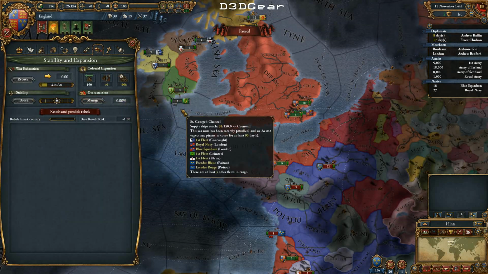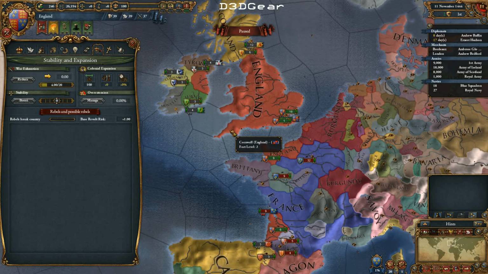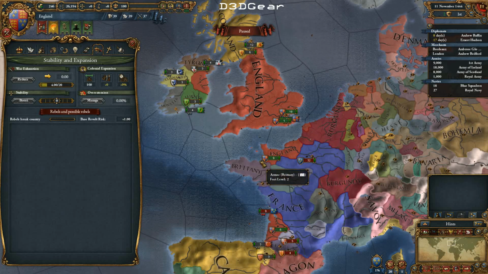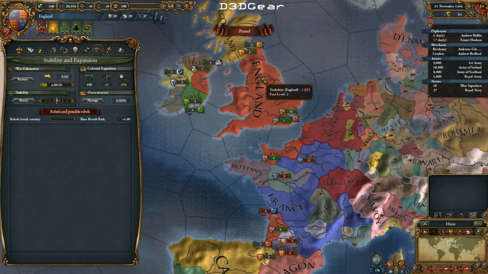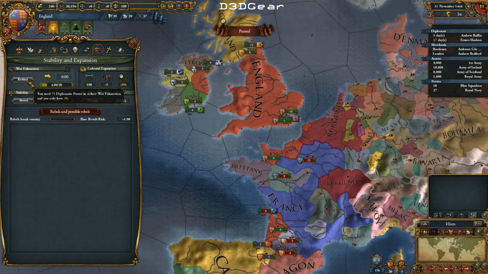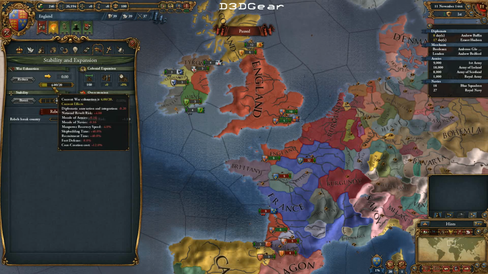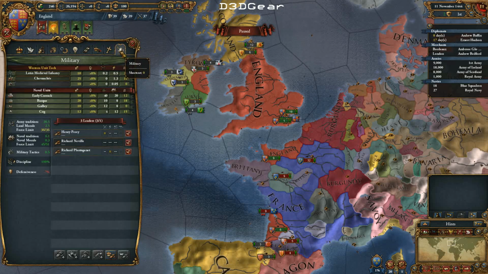There are quite a lot of revolts in England around this period. There's Welsh and Cornish revolts, Irish, Norman, French and Calais and Gascon revolts, and quite often you get events for Lollard heresies and things of that nature. So we're going to want stability as high as possible and war exhaustion as low as possible, because we can't waste our precious manpower fighting rebellions. So as soon as we get a chance, we're going to use our admin and diplomatic power on them.